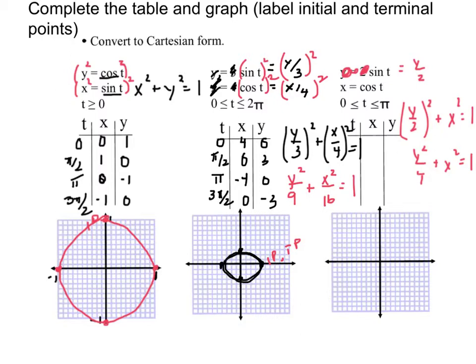Okay, so we covered a lot here. In these videos, we covered why you need parametrics. It's to map an entire path with both horizontal and vertical components. We covered how to graph them using a table. Remember, t does not appear, you're only using x and y. We covered how to label the initial and terminal points using the domain of t. And we covered how to convert them to Cartesian equations, both nice ones where we just solve for t in the x equation and substitute, and ones that are a little more interesting, where we have to use some trigonometry. So here it is. This is all the pre-calc skills we need to jump into the calculus of parametrics.